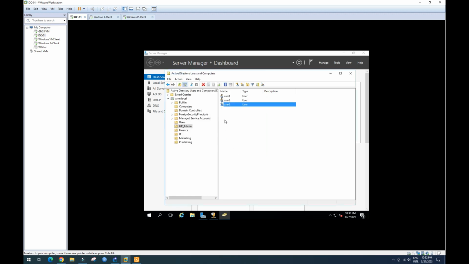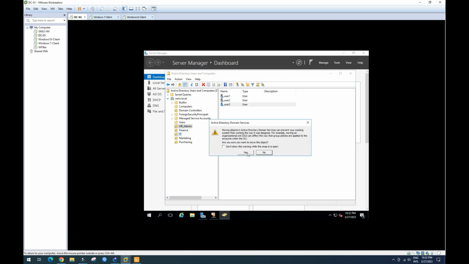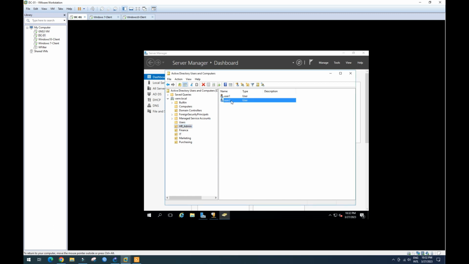So user 3 will be IT. User 2 will be finance. Okay, admin, finance, IT.